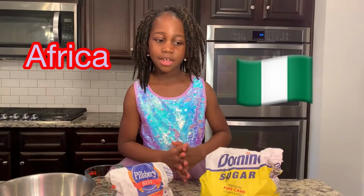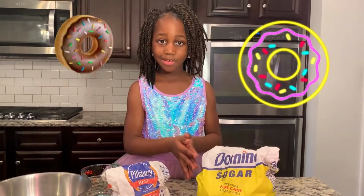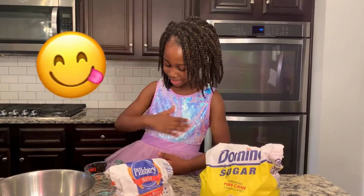And guess what? It is from Africa, and it is a kind of yummy donut. I've tasted this donut before. It tastes so good in my tummy.